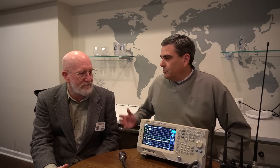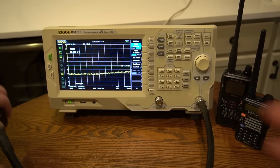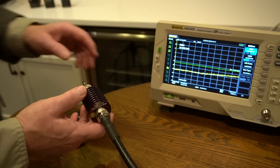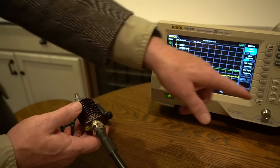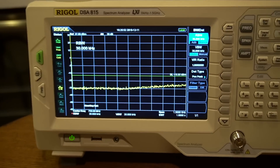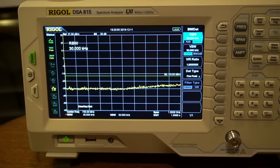We'll analyze the radios to see if there are any spurious emissions and measure the harmonics to make sure they're within spec. The FCC spec is minus 16 dBm for a radio at this power level — under 25 microwatts. This is an attenuator which brings the power level of the radio down to a level that the input of the spectrum analyzer can handle. You can't put 5 watts right into it — you'll damage the front end.